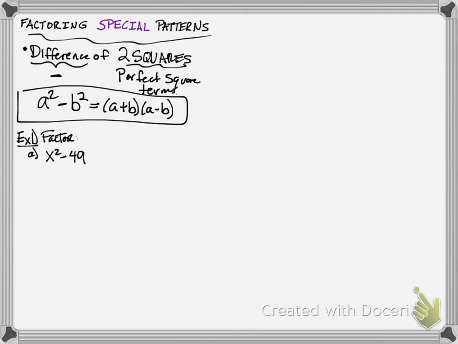Now, to know whether it fits that pattern, I ask myself a couple things. I say, alright, first of all, what's being squared to give me x squared? And I know that answer is an x. And then I ask myself, alright, what's being squared to give me 49? And I know that's just a 7. If I square 7, I get 49. So these are two perfect squares. They're perfect squares of x and 7. And it is a difference because I have the all-important subtraction sign there. That's key. So all I do is, essentially, ask myself what's being squared to give me the x squared and the 49. And I write that in my first binomial with a plus sign, and I write it in the second binomial with a minus sign. And it is done.